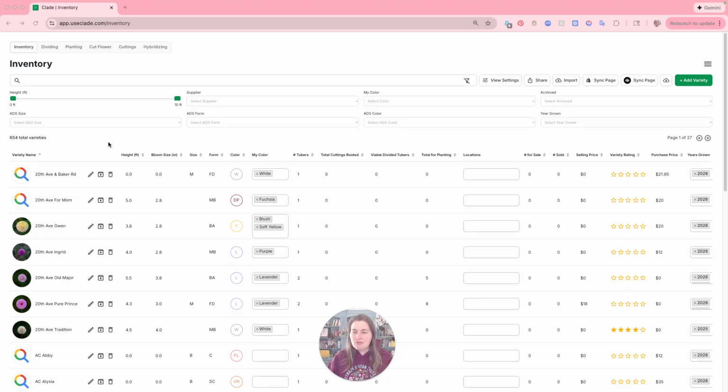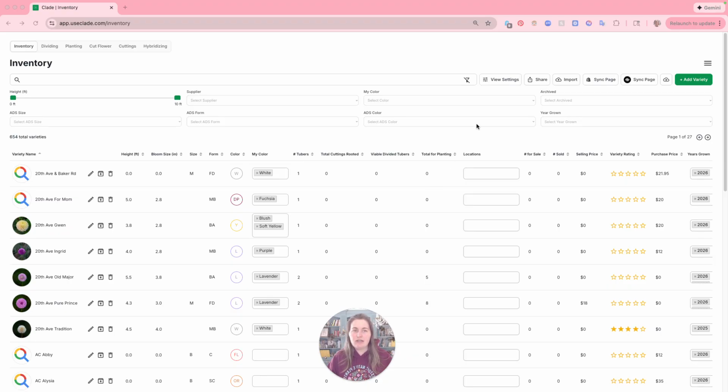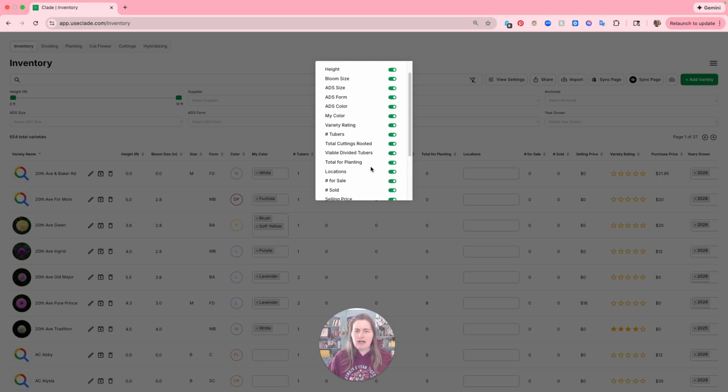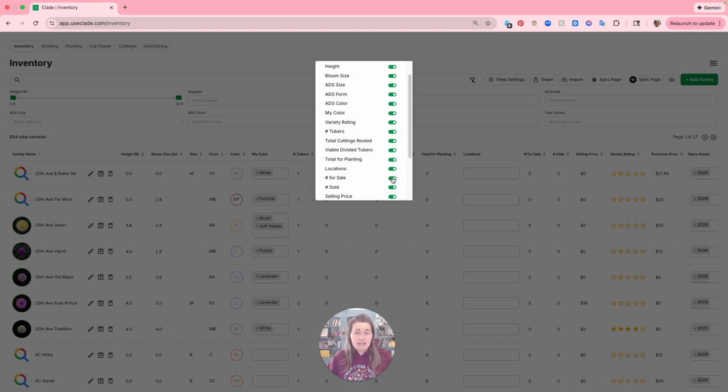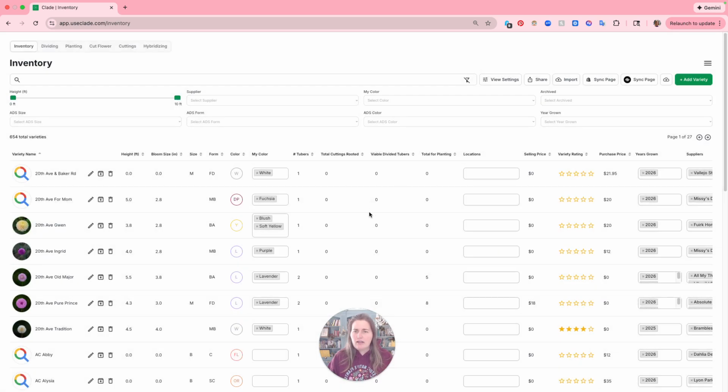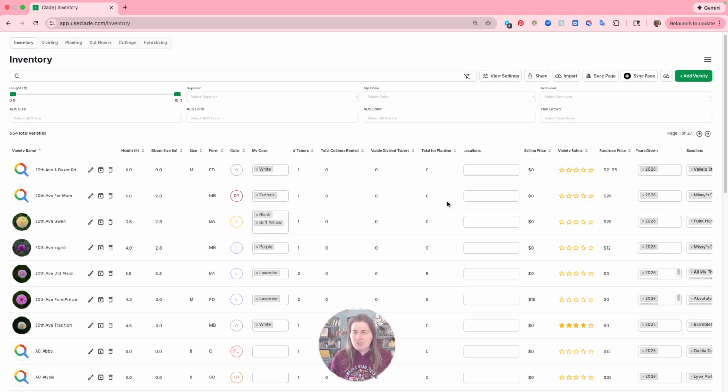And what you can do as you organize is you can hide and show different columns. Like right now I'm not showing my notes or the sharing feature. In fact, I haven't divided yet, so I don't know how many I have for sale, and I certainly haven't sold any yet, so you can start to hide these as they're not relevant for whatever activity you're doing. And all of this you can just update right here.